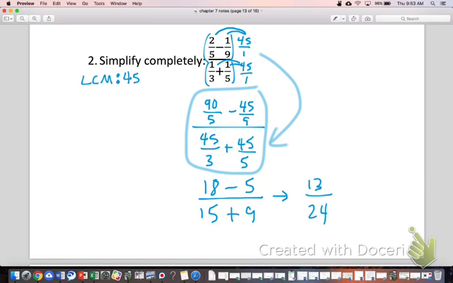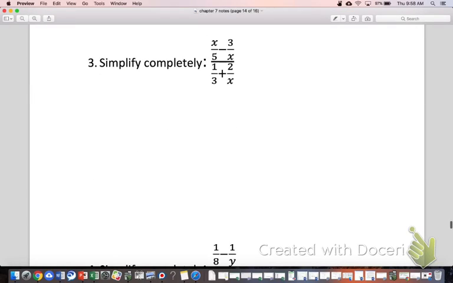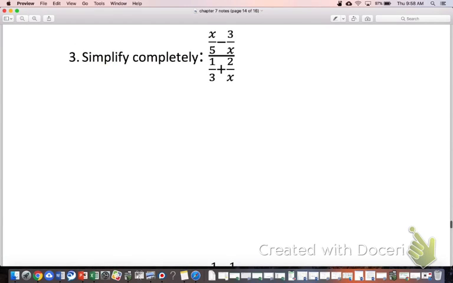Okay, anybody else? Okay, let's see if you're ready for this one. This might be where we finish today. Let's see how it goes. Take a look at number 3. I think number 3 has some x's in there. It does. Let's make sure we all get the right least common multiple, then I'll let you guys try to mess around with this and see how it goes.